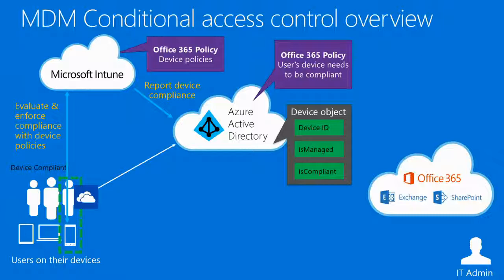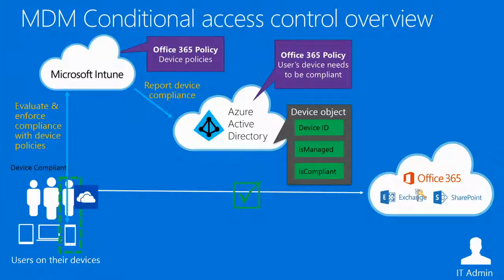So next time I connect and send my credentials, it says, sure, I know all about you, I know you're compliant, I know the device, I know you're managed. Here, let me give you a key, and I'll let you access Office 365. Life is good. So that's how the 3 services work together.